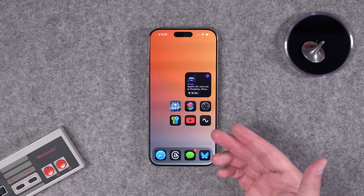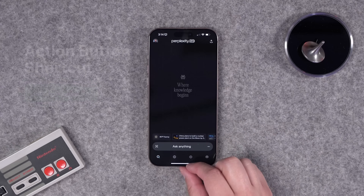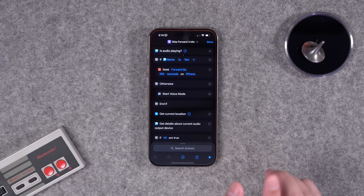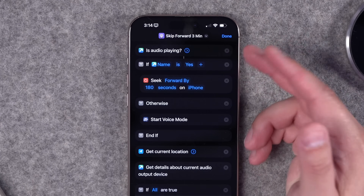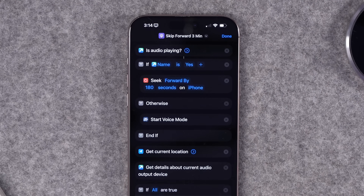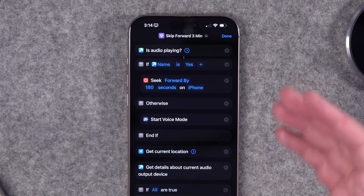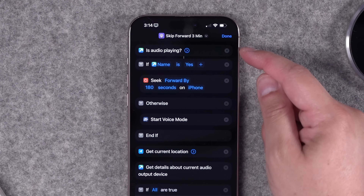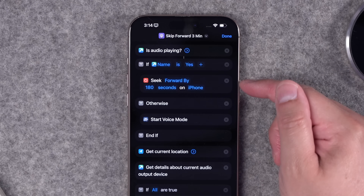When it comes to understanding your request, Perplexity does a much better job than the built-in assistant — not to mention it can do all the things a modern LLM AI chatbot can do. I've mapped Perplexity voice assistant to my action button for on-device requests — I'll put a link to this shortcut in the show notes. I used to use my action button to skip forward three minutes whenever audio was playing, like podcasts with lots of ads. Now I've added customizations, and you'll need the Toolbox Pro third-party app for the shortcut. What it does is check if audio is playing — if so, it seeks forward three minutes, since Apple Podcasts only lets you set a 60-second max skip.